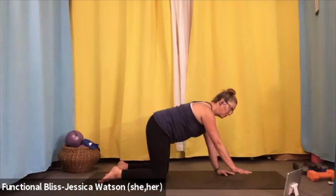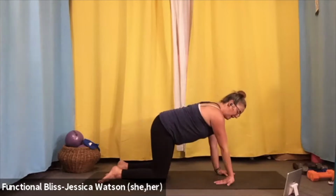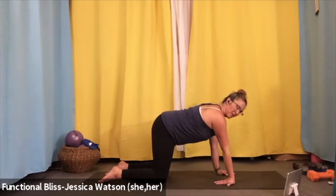Pick up your right hand, turn your hand like you're turning a doorknob. Fingertips are going to point toward your knee. And then once you found a good, comfortable position for that hand, press into the palm, pause for a minute, just notice your wrist, notice your forearm.